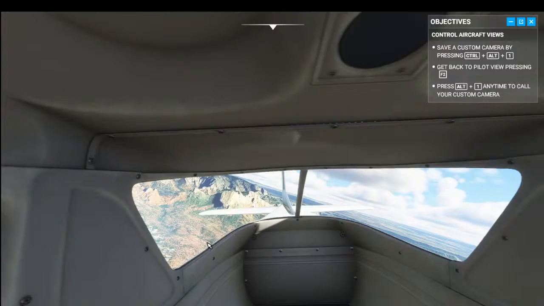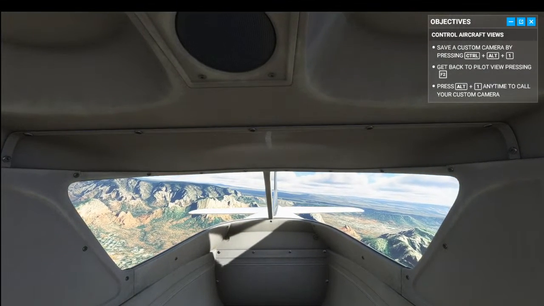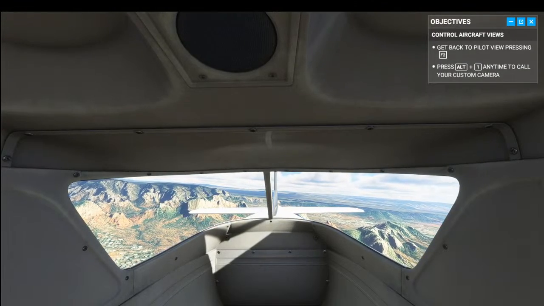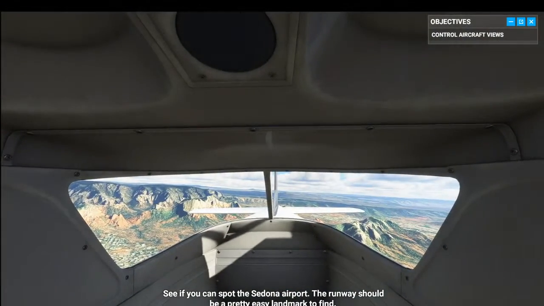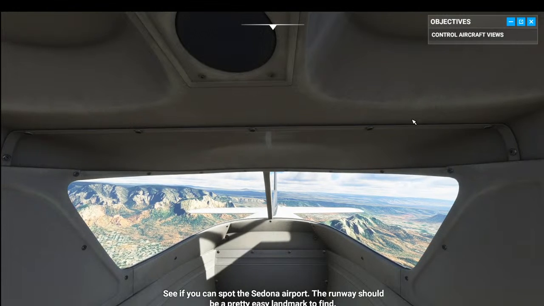Save a view of the back of the aircraft, for example. Control Alt 1. I think I've saved that. Return to view. Alt 1 takes me back. Fantastic. The runway should be a pretty easy landmark to find.